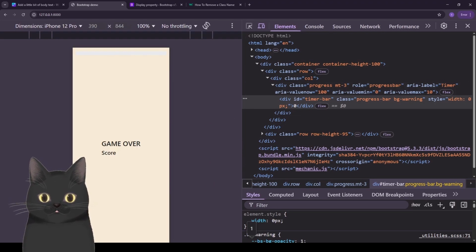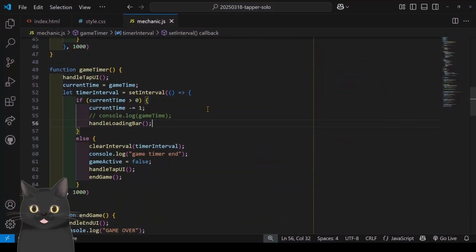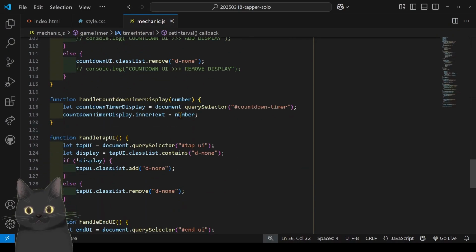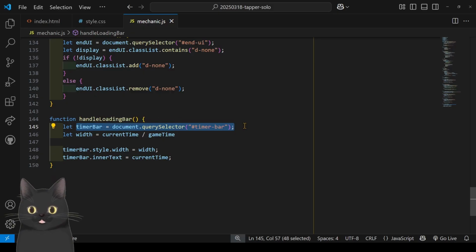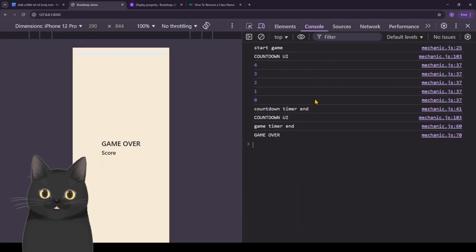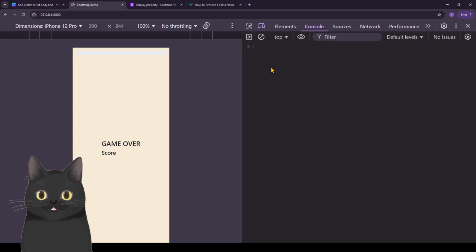So the first thing that we need to check is, if we go back to our code, let's lift this. Okay, we'll take this whole chunk of code first. Okay, and go back to our browser, and we'll go to the console, clear this first.